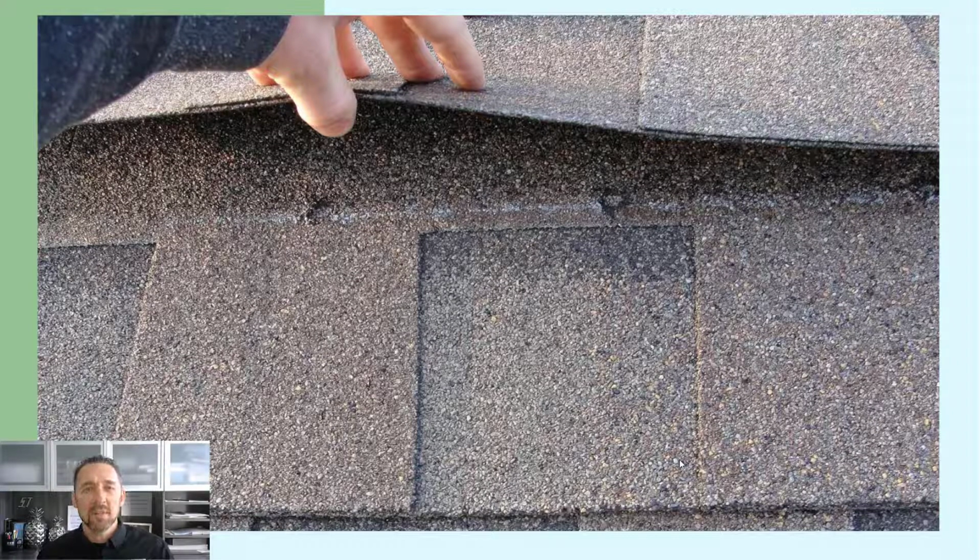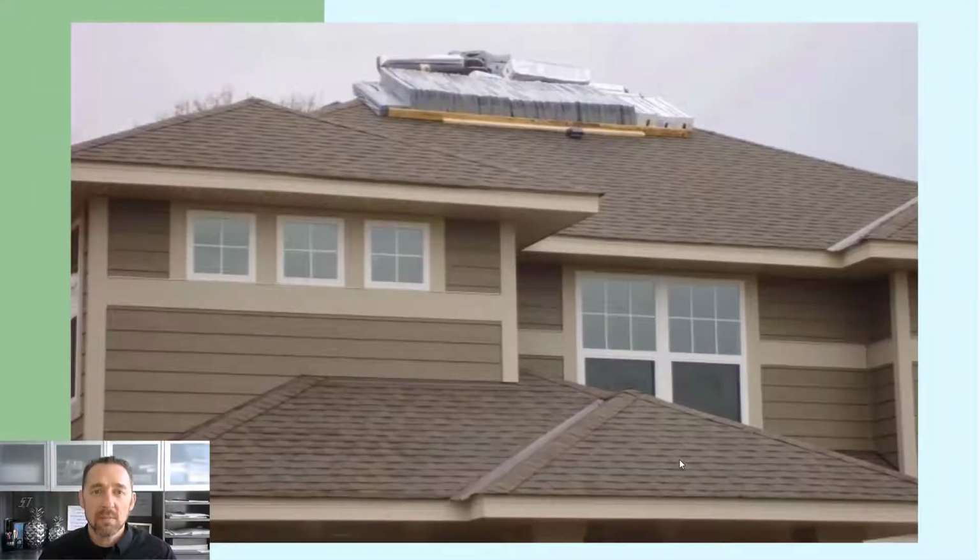So when we see all of these things, what do we as the home inspector recommend? It's a real simple recommendation. We say either get a letter from the manufacturer telling you that this installation is acceptable and they will still honor their warranty even with all these nails punched through the shingles, or have the roof covering torn off and replaced. One of the two. Either one is fine. But there really shouldn't be anything in between. If it's an acceptable installation and the builder is insisting that it's okay to do this, you shouldn't have any problem getting a letter from the manufacturer. We've never seen that happen.